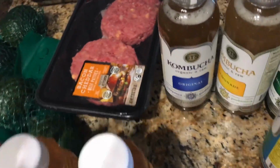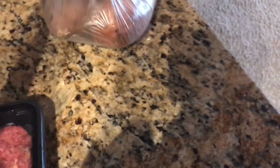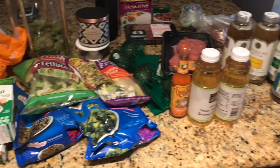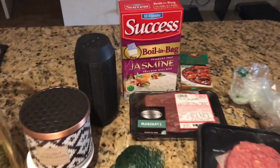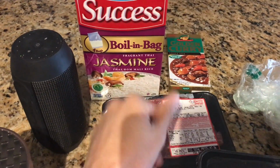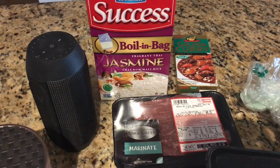These diet green tea with ginseng and honey. And then I got some kombuchas for my boyfriend. He loves kombucha. I can't even take one sip without gagging. It's so gross. And the last thing I got is sweet potatoes because I do make that for my boyfriend in the air fryer. So this is everything I got. I already showed you what I got from Ulta. I'm gonna put it away and then start to make the curry and hopefully it turns out okay. I'll show you guys the end result.